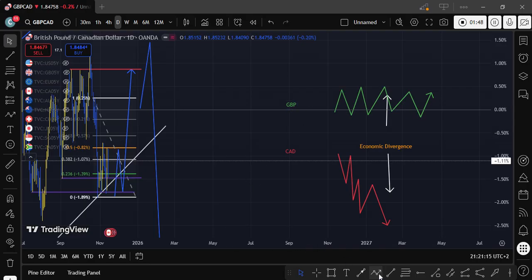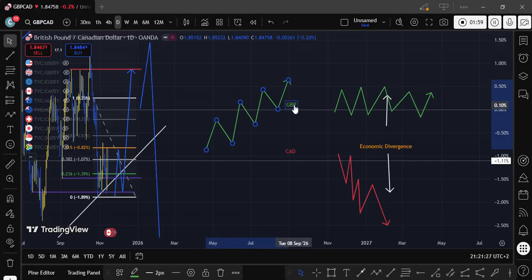The direction for the market here in the pound CAD will be an uptrend. See? It'll be an uptrend, but the pound is not gaining strength. The reason why the market is moving higher is because the CAD is getting weaker. Because the CAD is getting weaker, it looks like the pound CAD is moving bullish, but it's not the pound that is gaining, it's actually the CAD that is getting weaker.